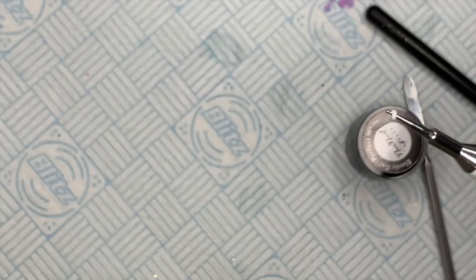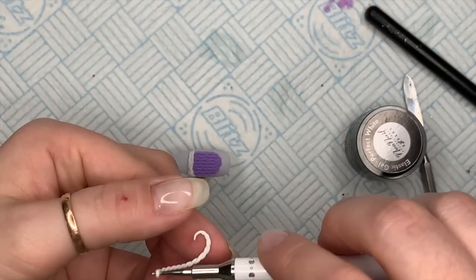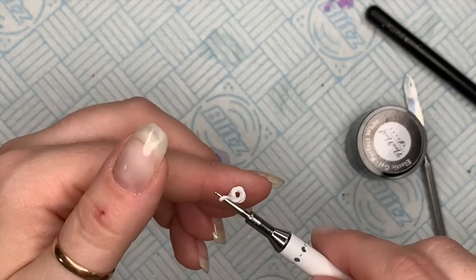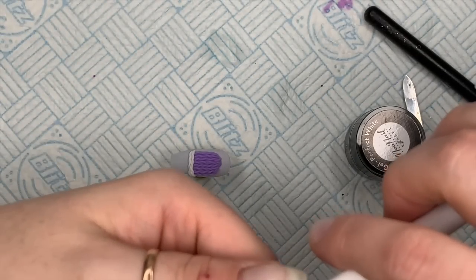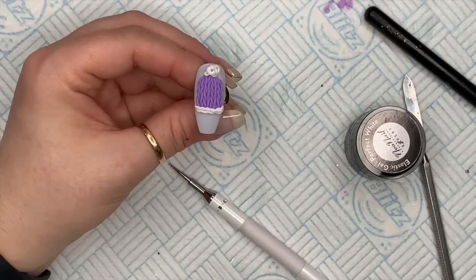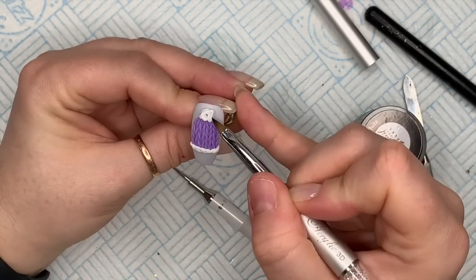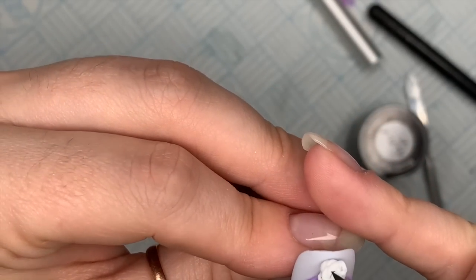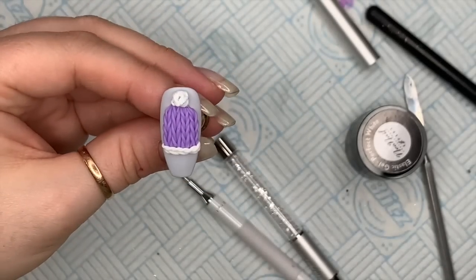Then I've made a braided sausage and I'm going to curl it so that it looks like a pom-pom. It's a bobble hat — a bobble! I got confused between baubles and pom-poms. In the UK baubles go on a Christmas tree, but Americans call them ornaments. Anyway I want a pom-pom to go on the bobble hat. I squidge it a bit and faff a little bit. Once you're happy pop it in the lamp to cure — it's so cute!